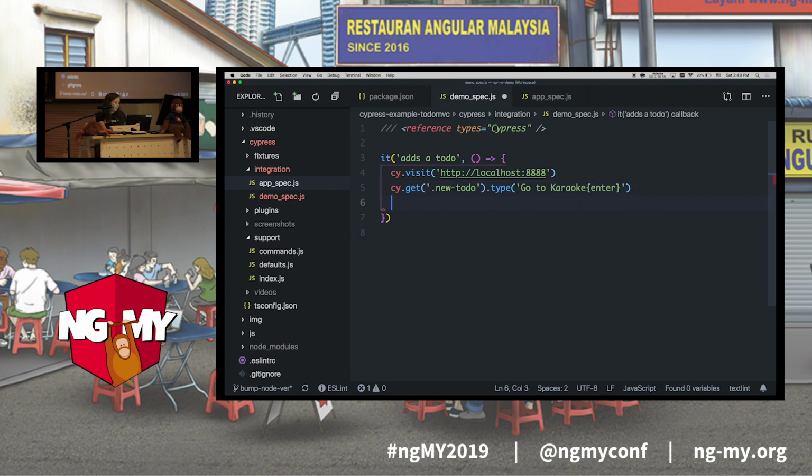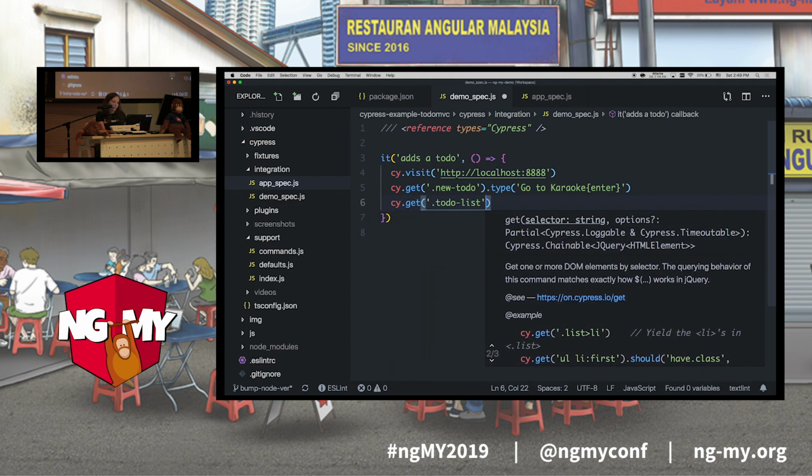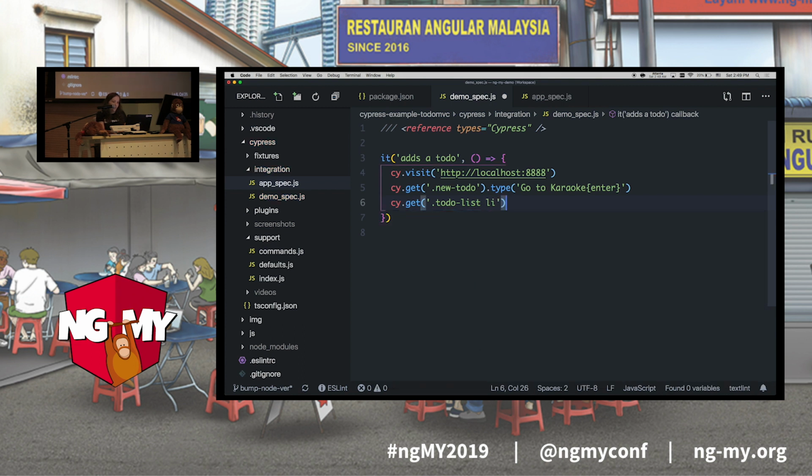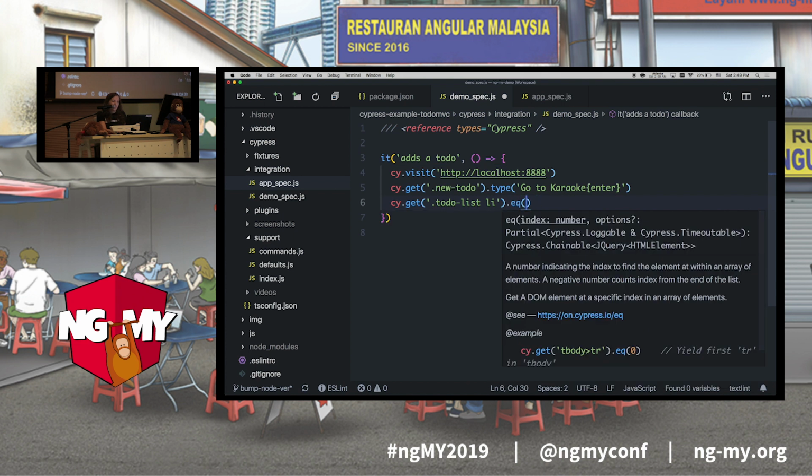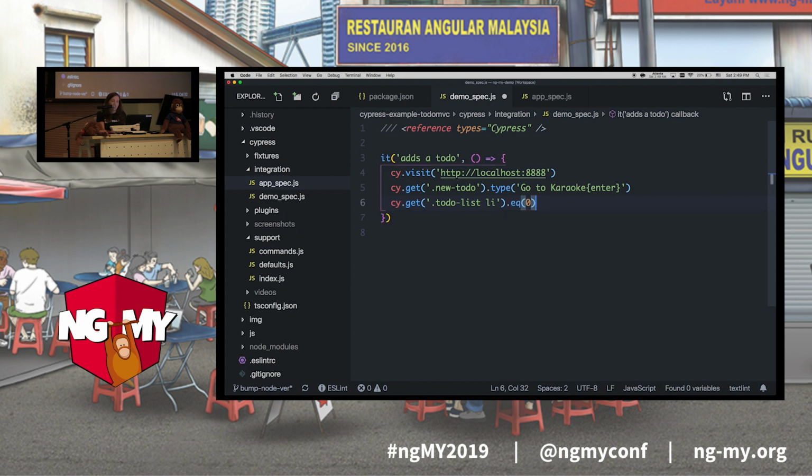So let's get our to-do list. I already know what this one is. And get the li. And we'll get the first li. We have a command to get the first index of that, which is 0.